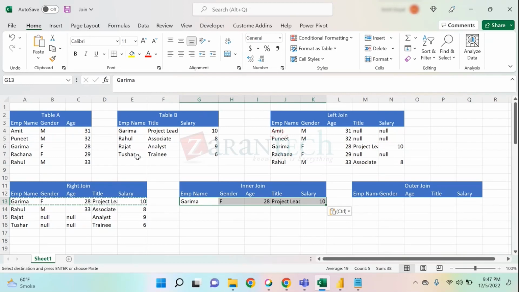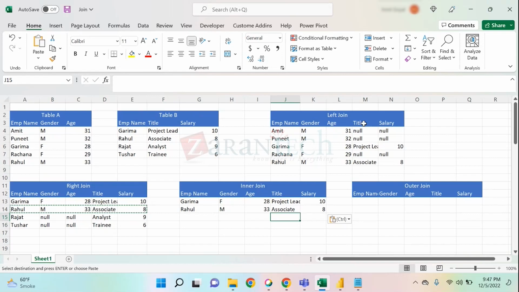Is Rachna present over here? No. Is Rahul present over here? Correct. So it will give you output as this. Garima already considered, Rahul already considered. Rajat? No. Tushar? No. So the number of outputs is equal to 2.